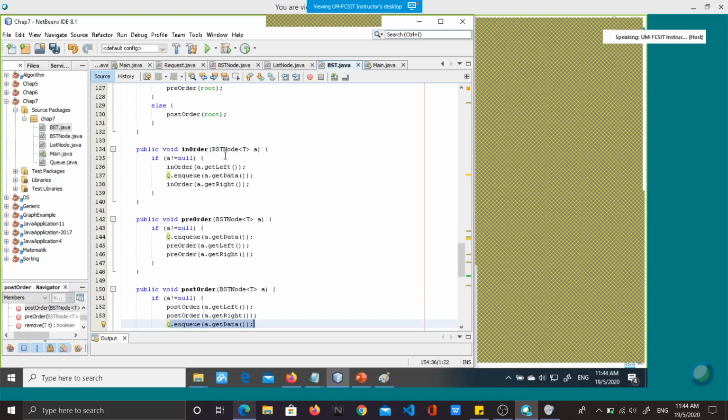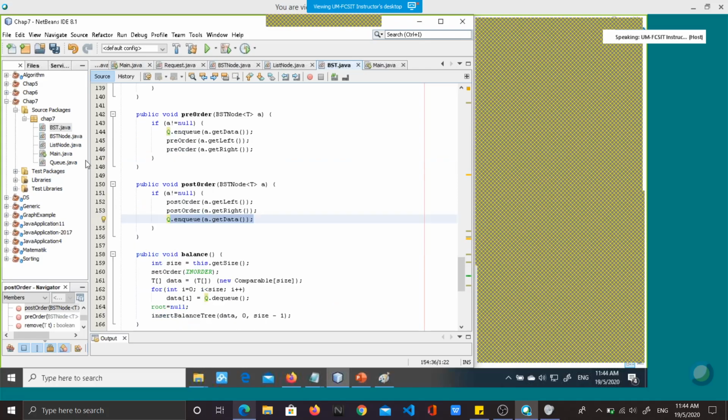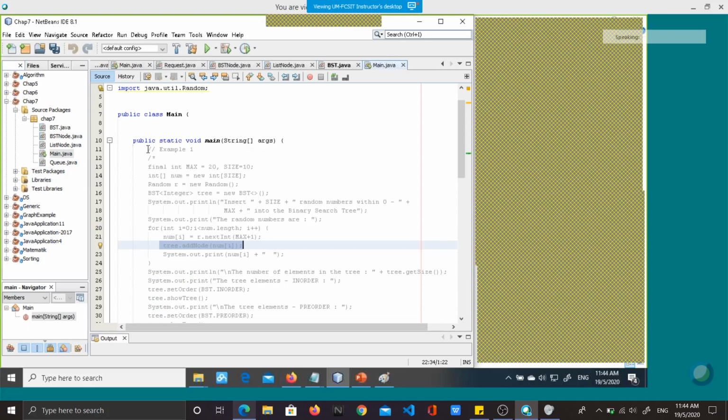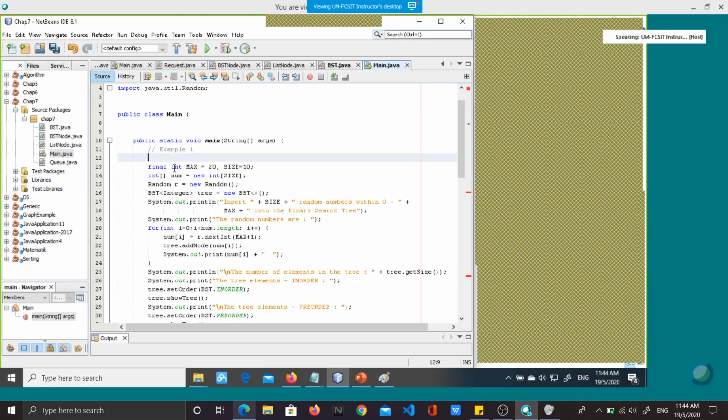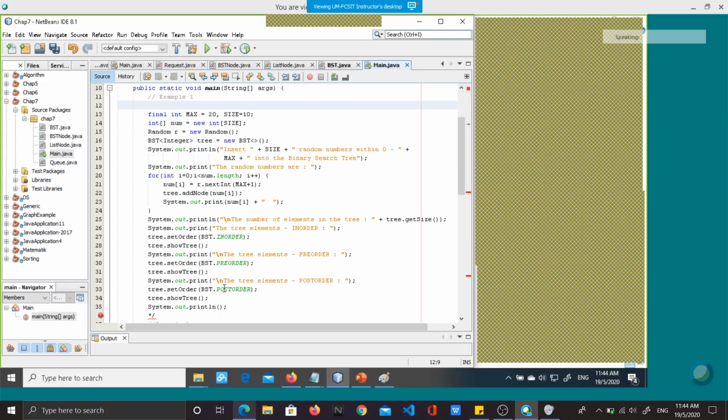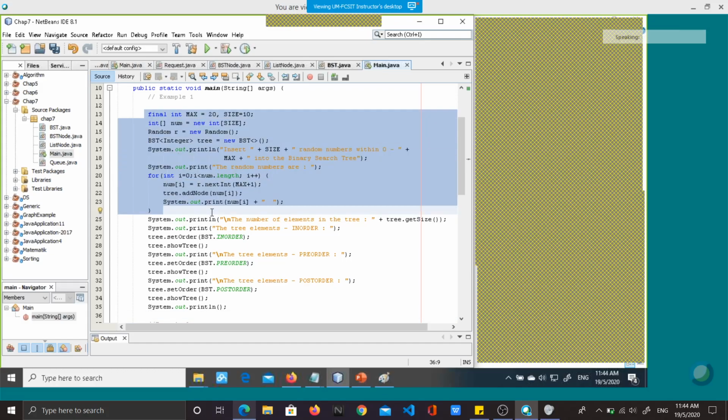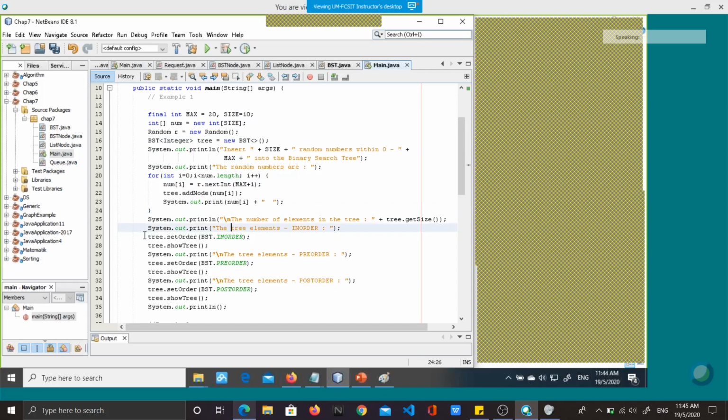So before I go to balanced tree, let me show you the main method, the example first. This is the example. Here I want to insert random numbers into the tree. Before I show the tree, I need to set the order first.